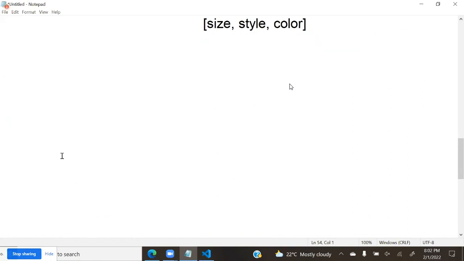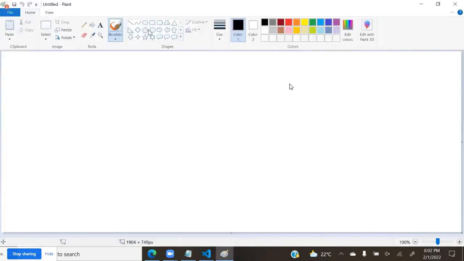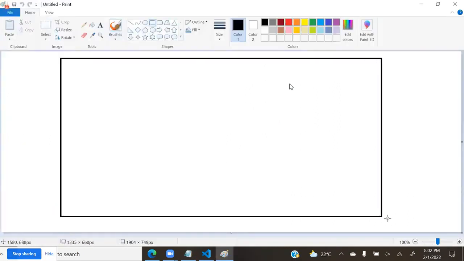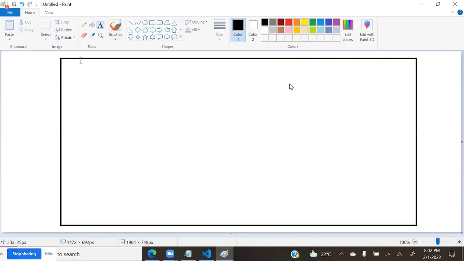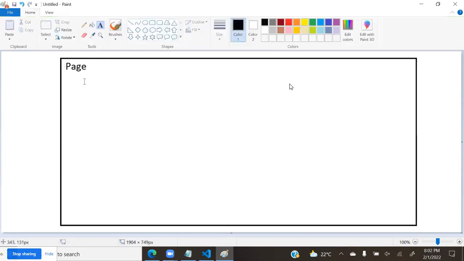For example, we are designing something like this. Suppose this is your entire page. Now in this page you have some paragraph.